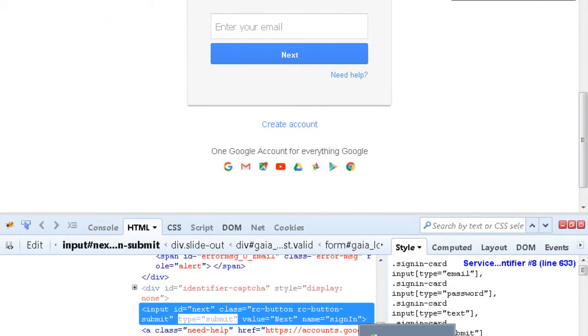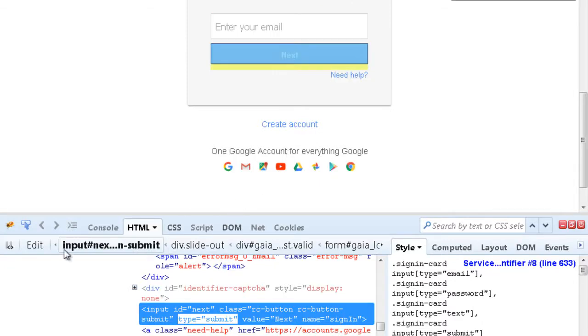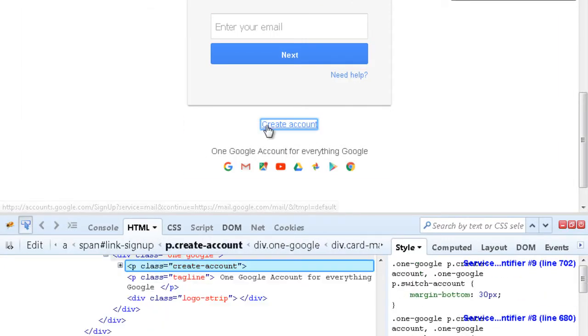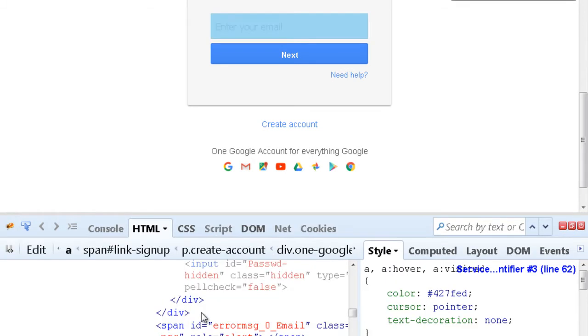Okay, right? In case of a link, for example, this is the link Create account. The tag name is always anchor. Most of you must know this anchor tag in HTML, right?